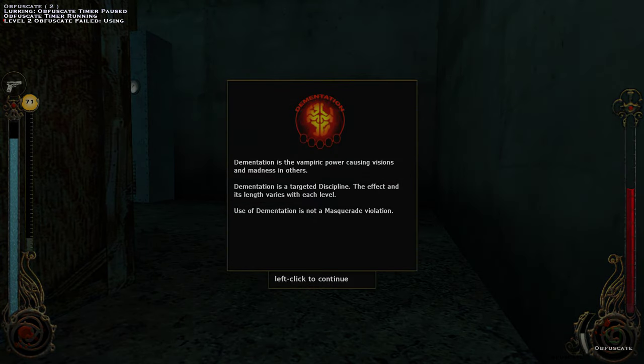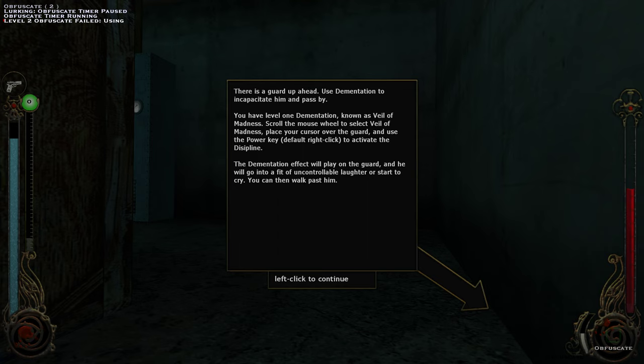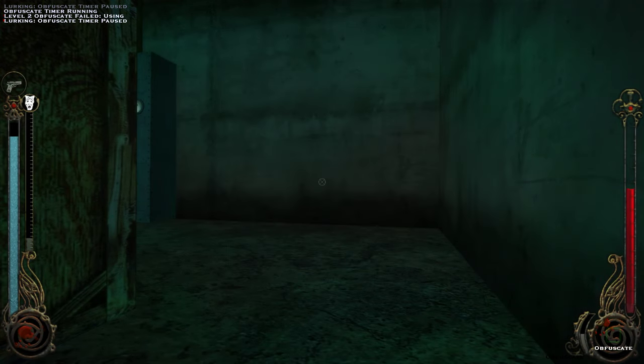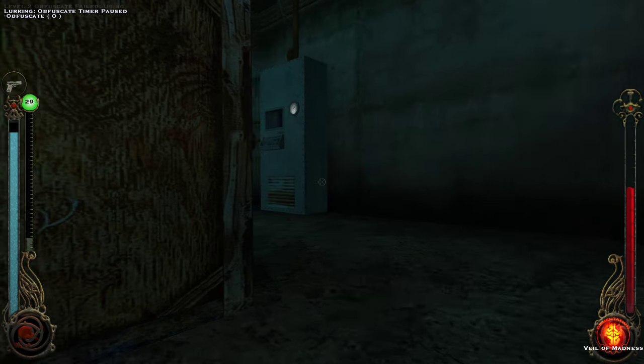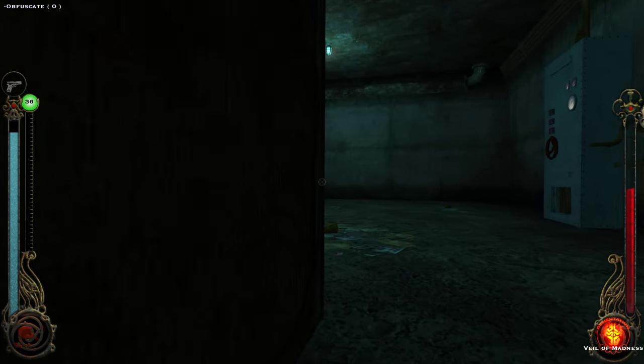Okay, Dementation is the vampiric power causing visions and madness in others. Dementation is a targeted discipline. The effect and its length varies with each level. Use of Dementation is not a masquerade violation. Okay, there's a guard up ahead. Use Dementation to incapacitate him and pass by. Actually, I'm still using Obfuscate, so I'll turn that off. Use Veil of Madness. So I've got to target him. There we go.